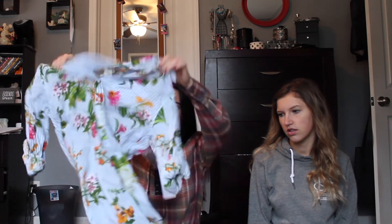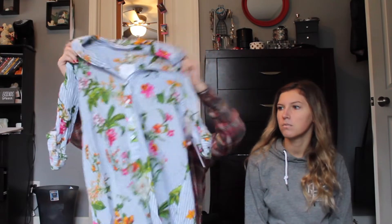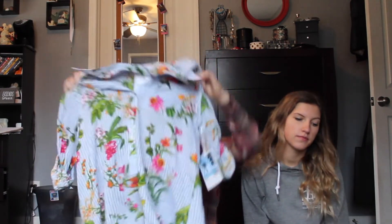When I was shopping, I was looking for a cover up to wear on the beach over my bathing suit. I was at Burlington and I found this super cute Hawaiian floral cover up. It's a really thin material but it's super cute on and it was actually really cheap. I'm super excited to wear it and I can also wear it with white jeans and heels if we decide to go out to dinner, but I plan on wearing it as just a cover up over my bathing suit.